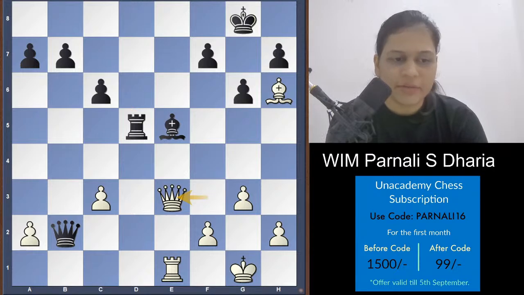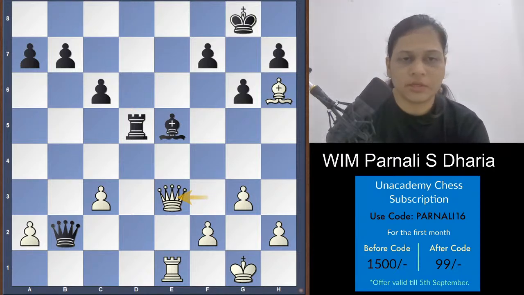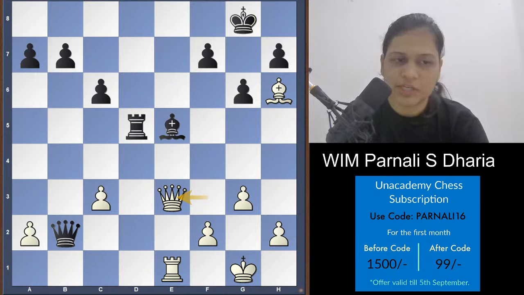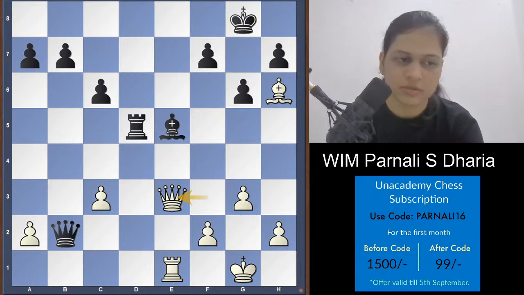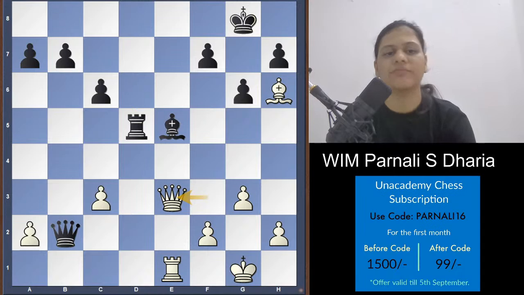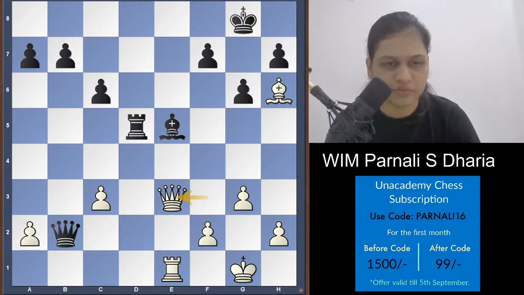But black is fine with a draw because in the position that we saw initially after queen into b2, it looks as if white is just going to win. So black is not really playing for a win here, he's playing for a draw. He doesn't really want to win. We're just trying to refute. Maybe I can flip the board for you if you want to think from black's side.